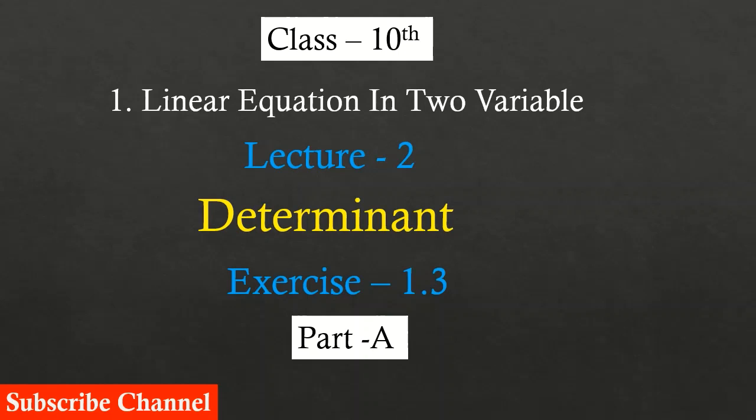Today we will discuss the topic Determinant, which is a part of Exercise 1.3. Exercise 1.3 is divided into two parts. In one lecture we discuss determinant, and in the second lecture we will discuss Cramer's Rule. So today's discussion point is determinant, and it is one of the important chapters for 11th and 12th oriented also. So understand this topic, which will help you for further standards also. So let's start with Exercise 1.3 and understand the concept of determinant.